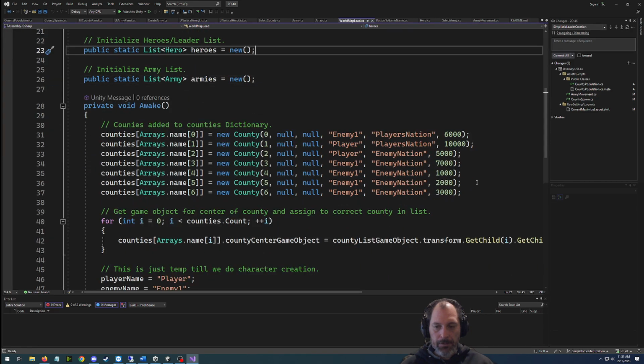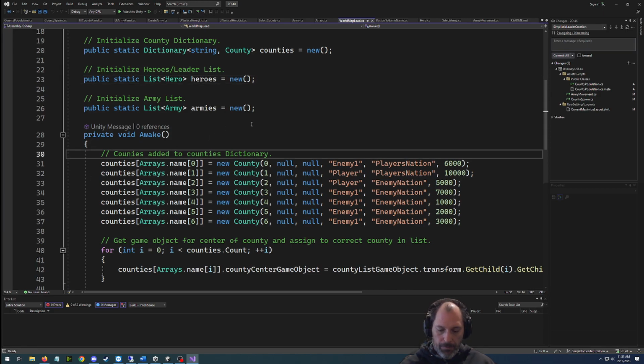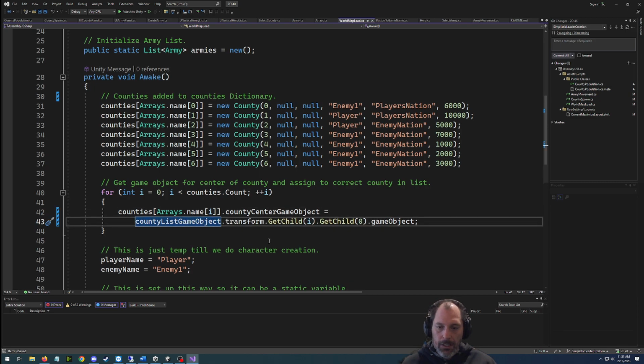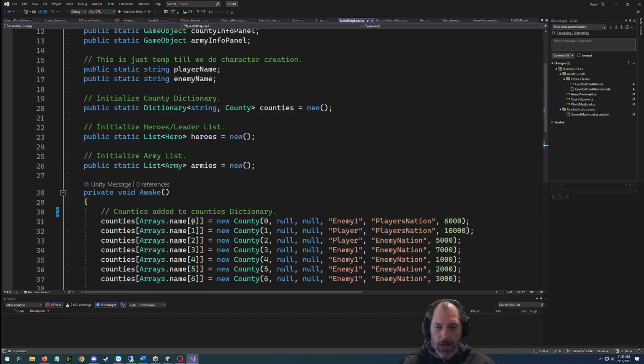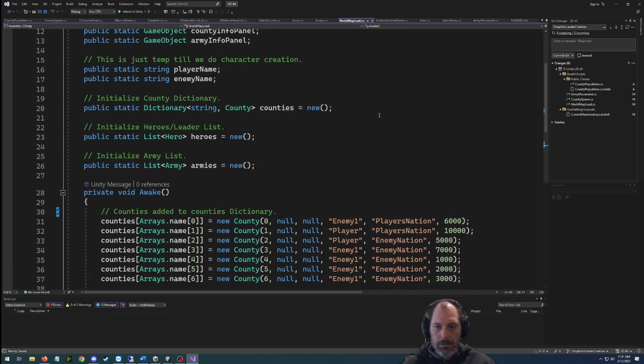Man, it's like my brain doesn't even work suddenly. Maybe, oh, we got a typo here. Maybe it's 2 days of streaming this in a row. I was thinking about other stuff. I was all excited about something of other stuff here. Since I made this a little bigger, we can't see this whole thing. County center game object. So that's fine. It's like I'm thrown off, but let's do this.